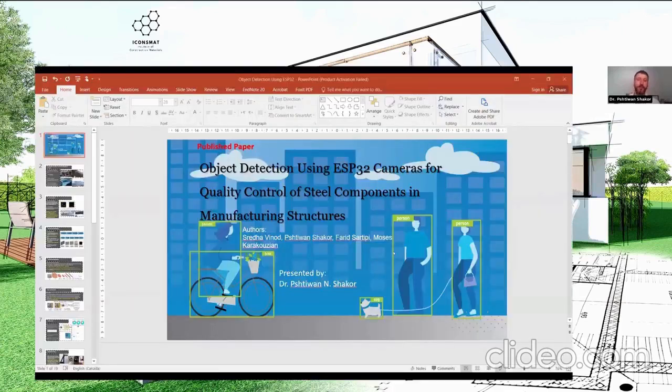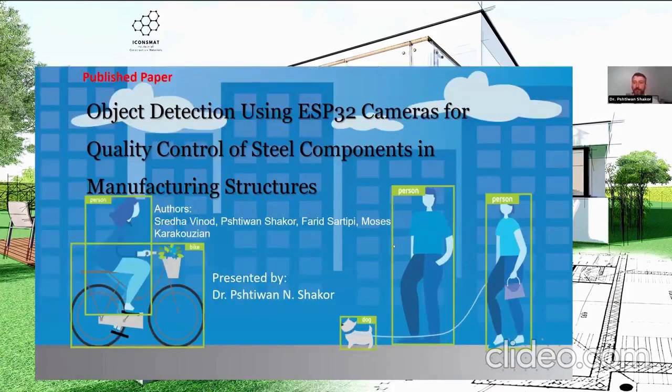Okay, so basically this presentation was a published paper, and this presentation is done by me and Farid as well. I was really saying thanks, Farid, for this opportunity we did together, because we got help from a manufacturer and from Farid to give some ideas to our students from University of Technology Sydney. So basically we are talking about artificial intelligence, how to be used in steel components in manufacturing structures.